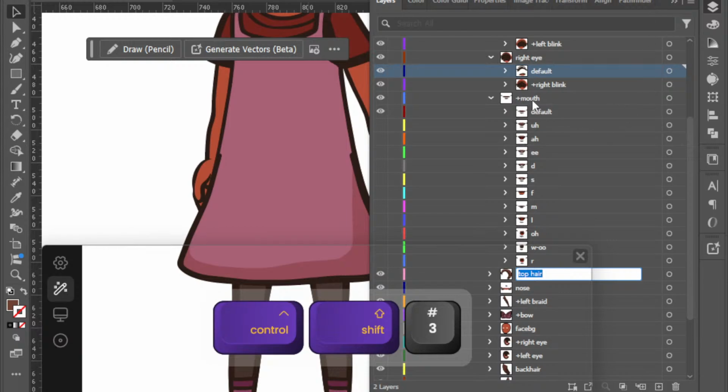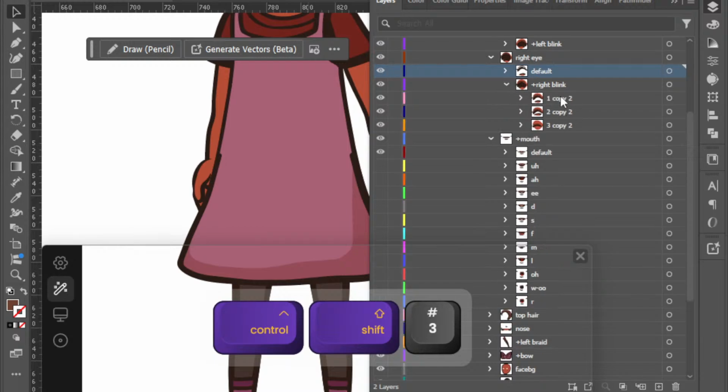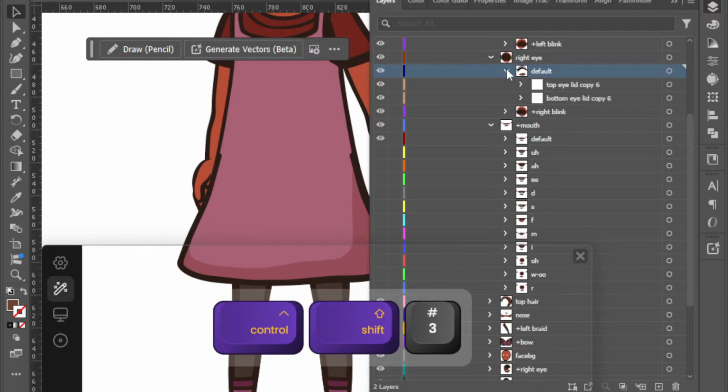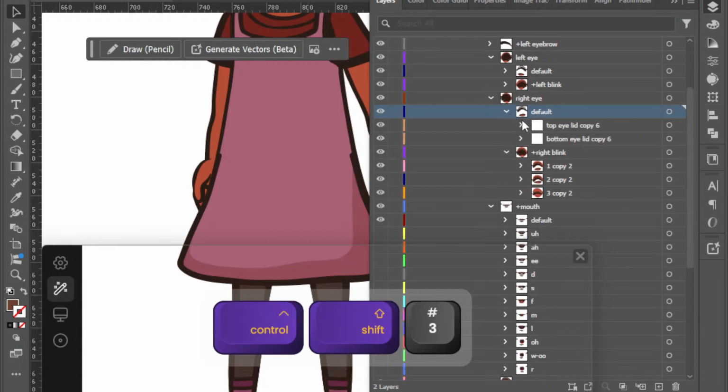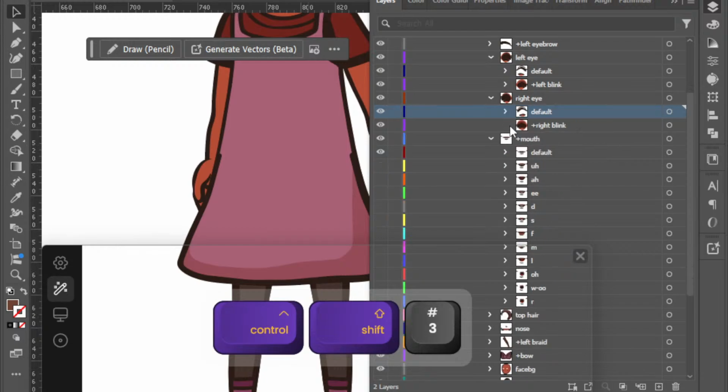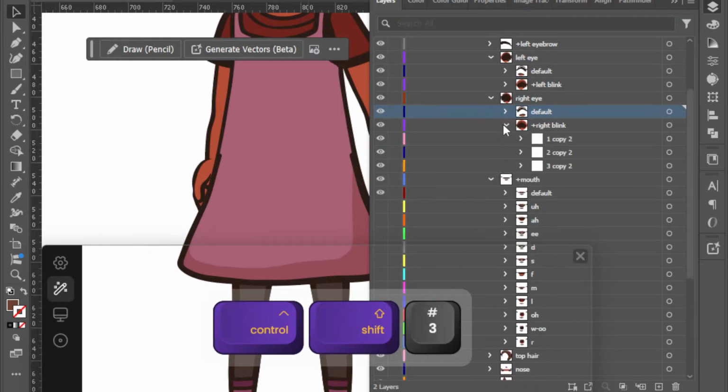Good old Doctor Who. Okay, so now we got rid of the word copy. And I'm not going to be using the top eyelid and the bottom eyelid as actual eyelids. That's why they're not labeled as top right eyelid or top left eyelid, bottom right, bottom left, because I don't want the tag to happen. So I'm not telling the software which side it's on. The tag is only there to create the blink for you. But I want to step further because I don't want it to create stuff for me. I want to create my own stuff.